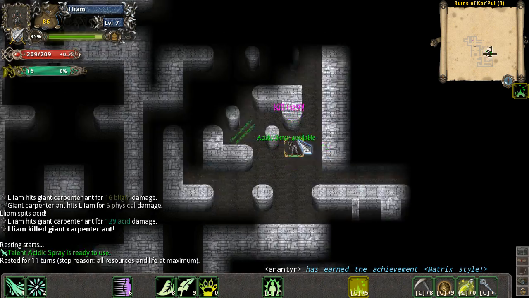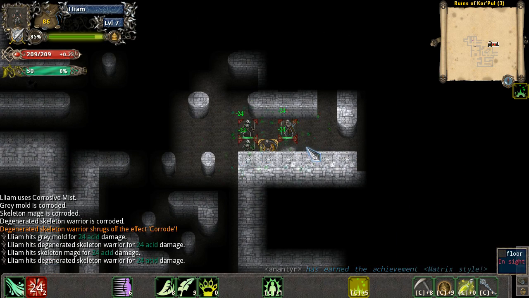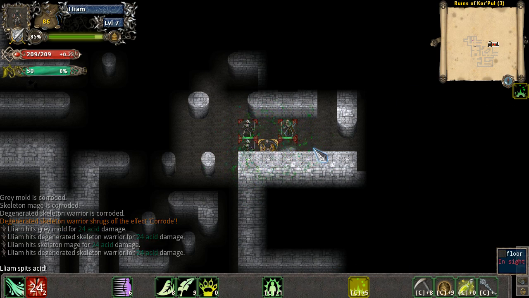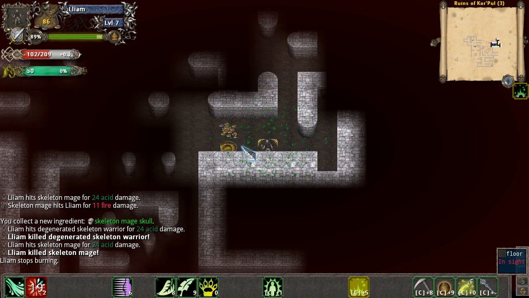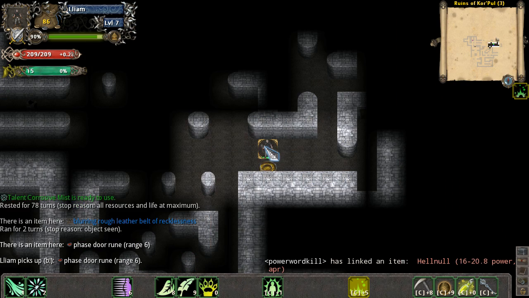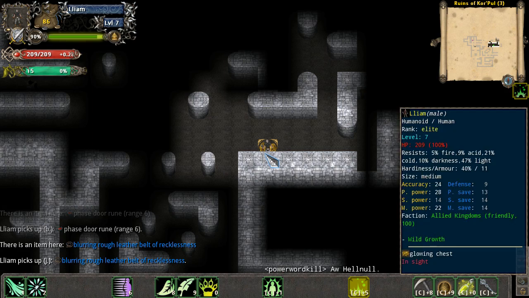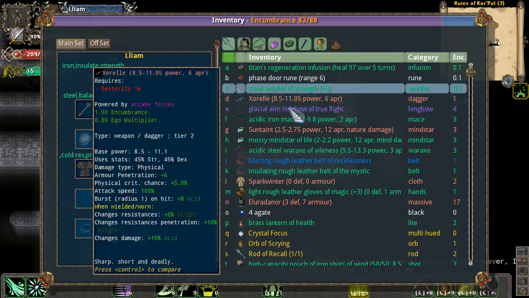Need more strength. What's it gonna give me? Loads of enemies. Good. Loads of weak ones, though. Can I line you all up? You all died, but I was trying to line them up and they all died before I could. What's that? Phase door room. Ah, fuck it. Ooh, what was there? A blurring rough leather belt of recklessness. I like blurry belts.